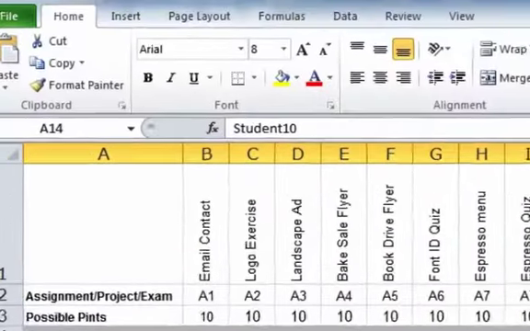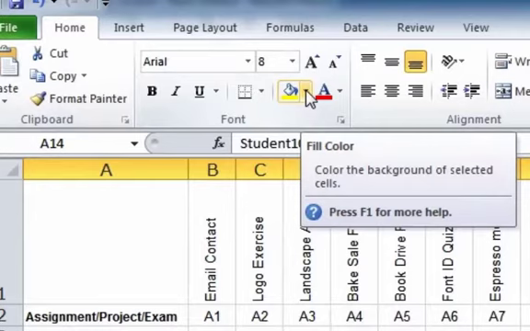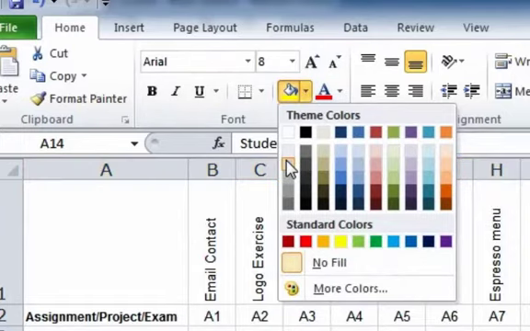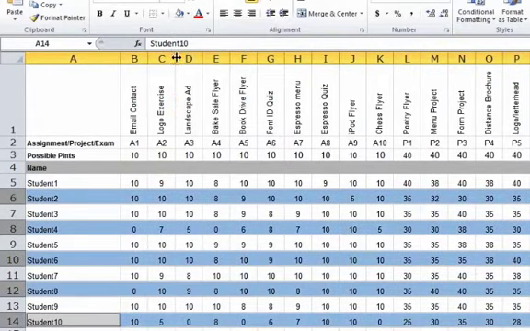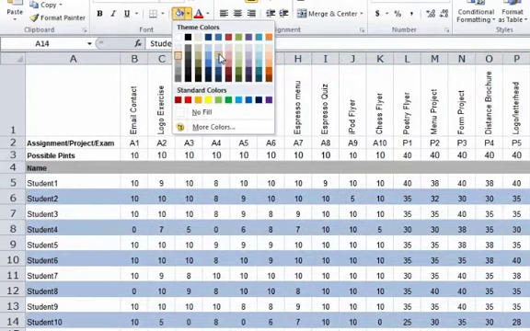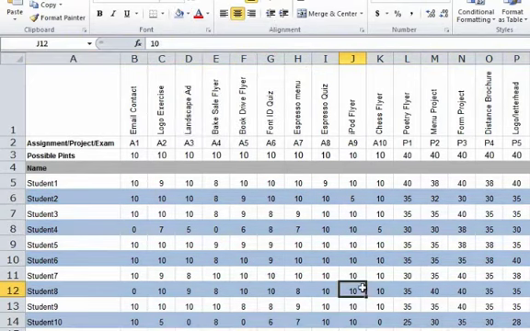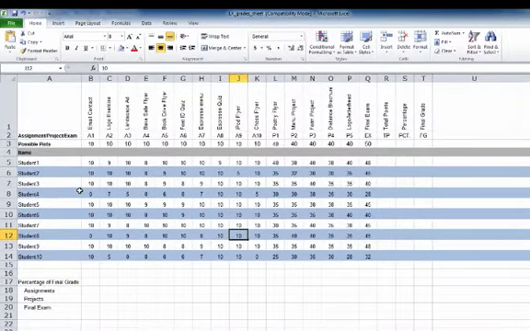If I want to give them a different color, I can use my paint bucket. Remember, the paint bucket fills the cells with color, not the type. I'm going to use a light color, just a light gray, and as I hover my mouse over it, I can see the color change. I'm going to use the second gray that's showing up here, and there's the color. Actually, maybe I'll make it a light blue, just to vary it from the gray on top. So there's my blue color, and it helps me read things a little better, especially if you have a long list of names. So that was number 4.